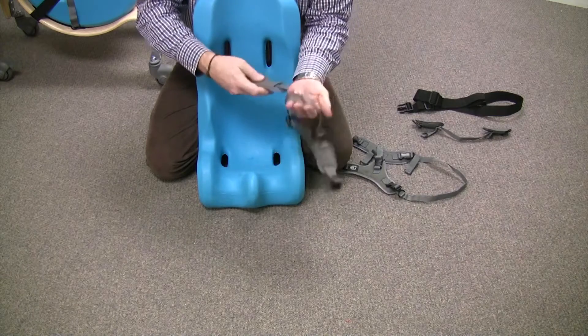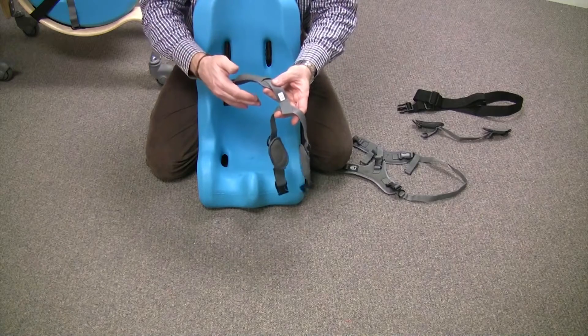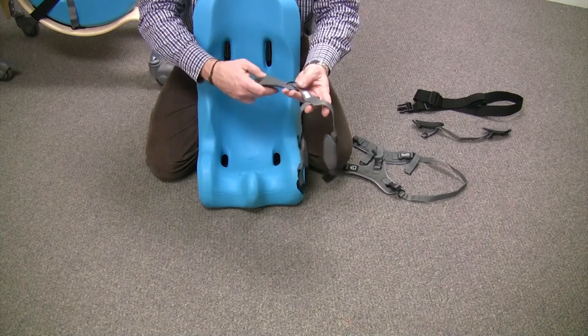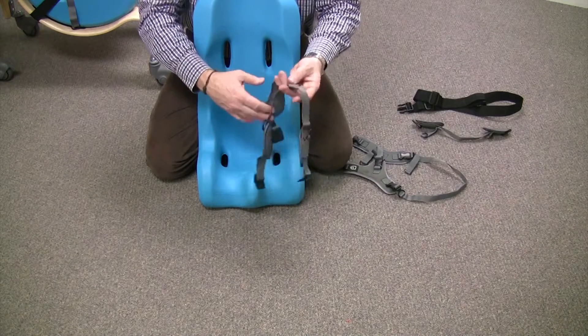This is the harness system that's made out of the microfiber material. You can put it in the washer, but just don't put it in the dryer. When it comes out, it cleans very nicely. You are going to need to re-thread it, and I'd like to share with you how to do that.